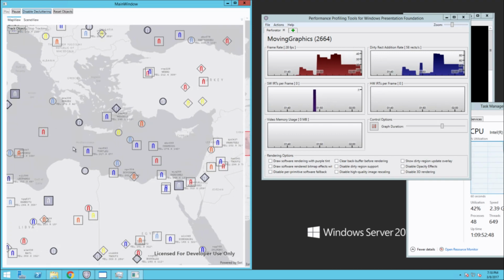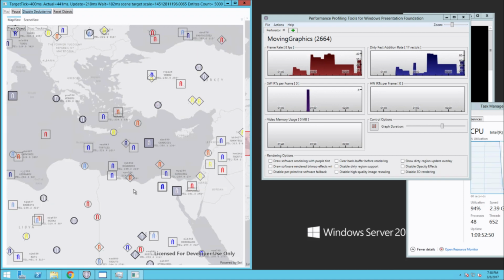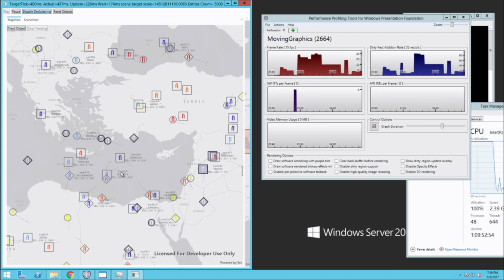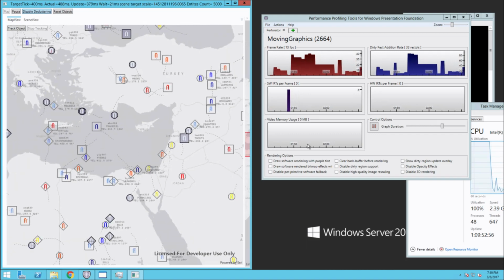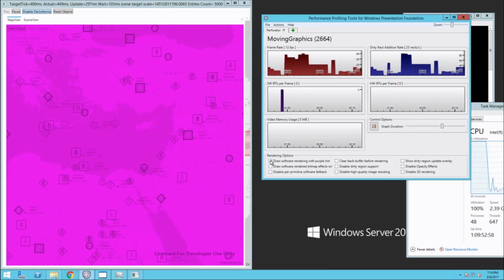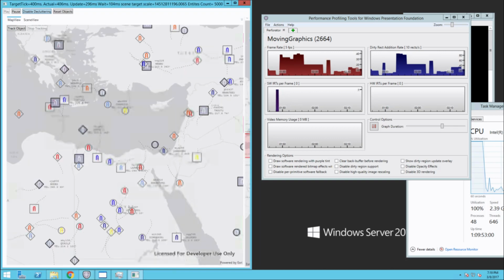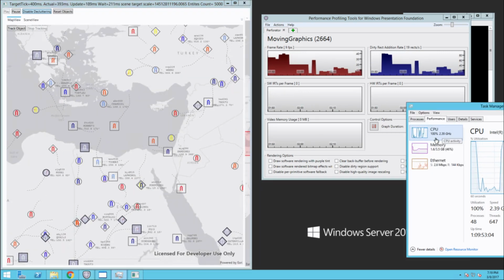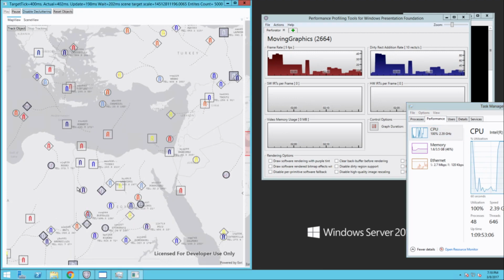At this point, I'm going to play this, and it's going to start moving those graphics. And we can see the frame rate kind of bounce around a little bit here. It's a bit low. Not too bad, right? We're software rendering. I can see that, right? The CPU is getting pegged. Right, not too bad.